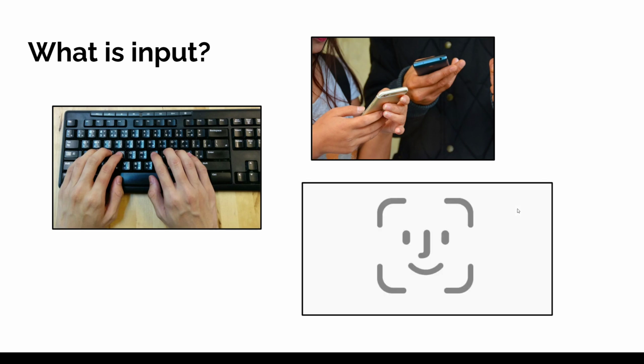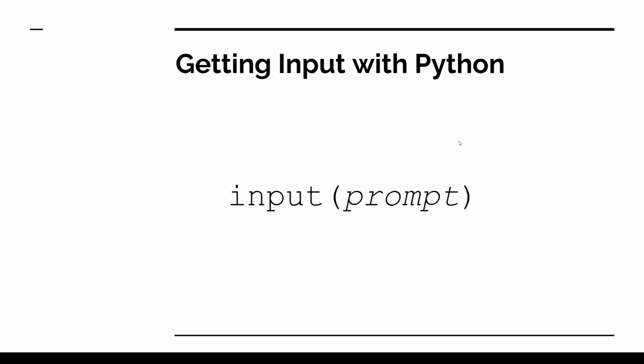And then another one we don't maybe think about is something like Face ID, which I know is an Apple product, but anytime we use our face to authenticate something on our phone, that's an example of input as well. The image of our face or the analysis of our face performed by the phone's camera is another example of input. So these are all valid examples of input. There are thousands, if not millions, of examples of possible inputs that go into computer systems: temperatures, acceleration, all these things. There are so many examples, but we won't go into all those because we're really concerned about how we get input with Python.